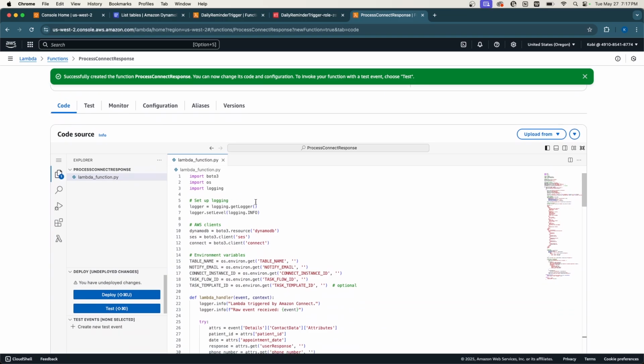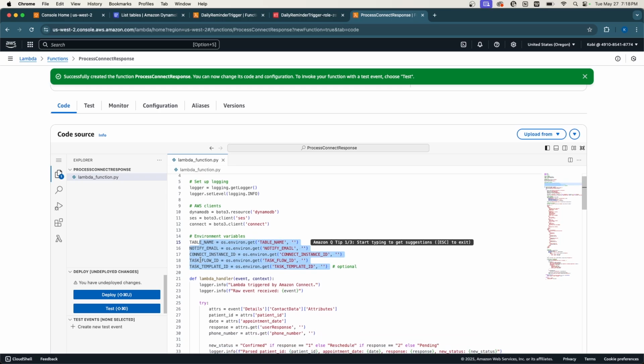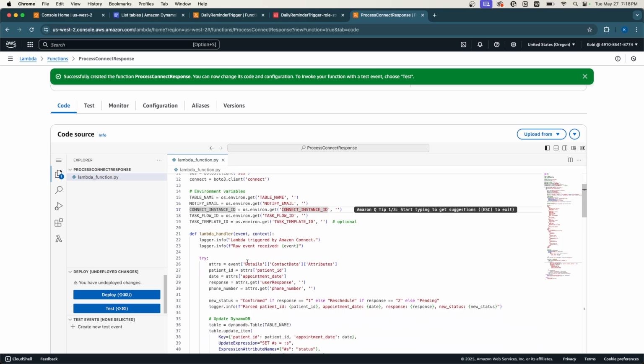As usual, we are doing some regular imports and then we are setting a few environment variables. They are very similar, just that there are a few others too. So in here, we have a table name, we have a notification email for this test, the connect instance ID, and some few other stuff.